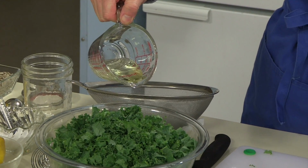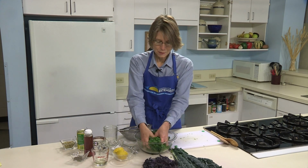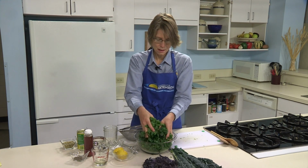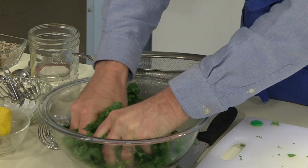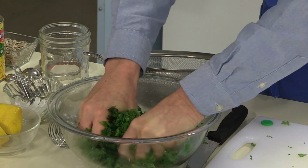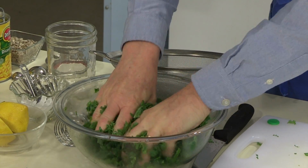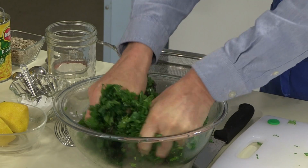And a drizzle of some of the oil. That helps when we start massaging it, to get our hands in there. You do this for about 2 to 3 minutes. It helps to tenderize the kale so it's not quite as chewy.